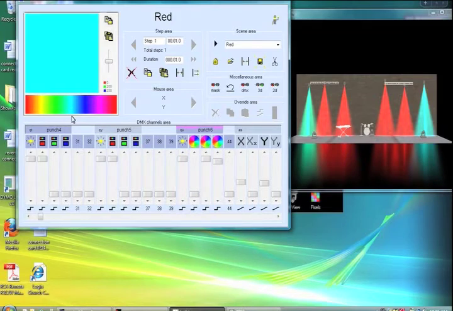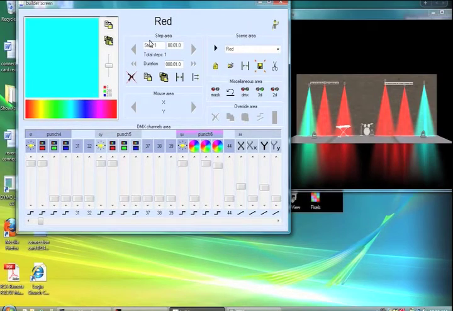Okay. So now we have got that, but I want to make it move. I want to make it pop. So I want to set up a scene that has multiple steps. So I'm going to come up here to our step area, and this is going to set the duration of that step. And if I click this button, what it does is copies the current step that we have and gives us a second one. This button will scroll through the different steps.